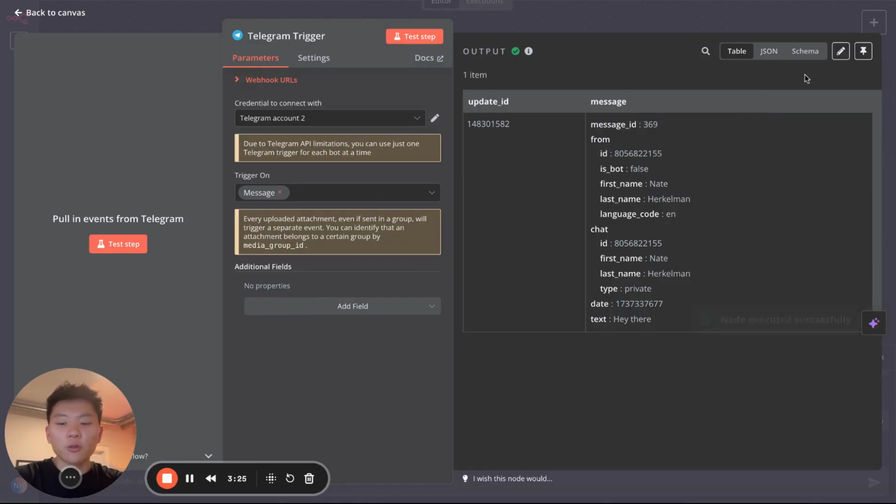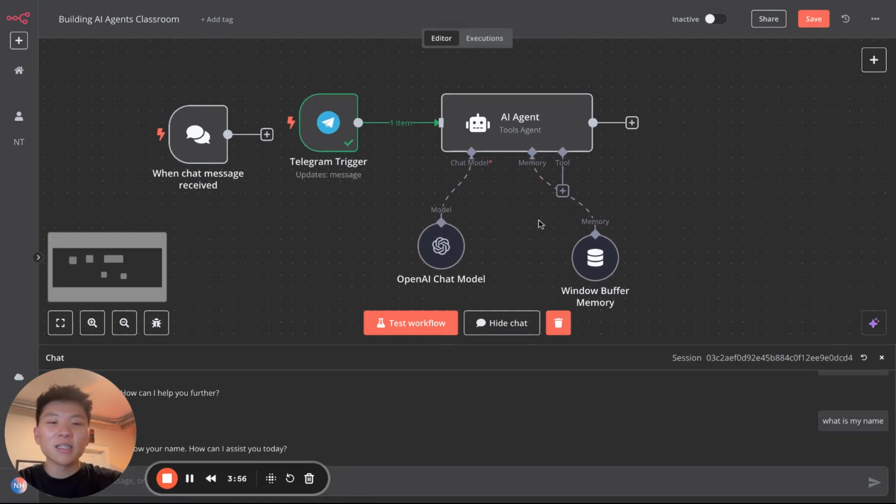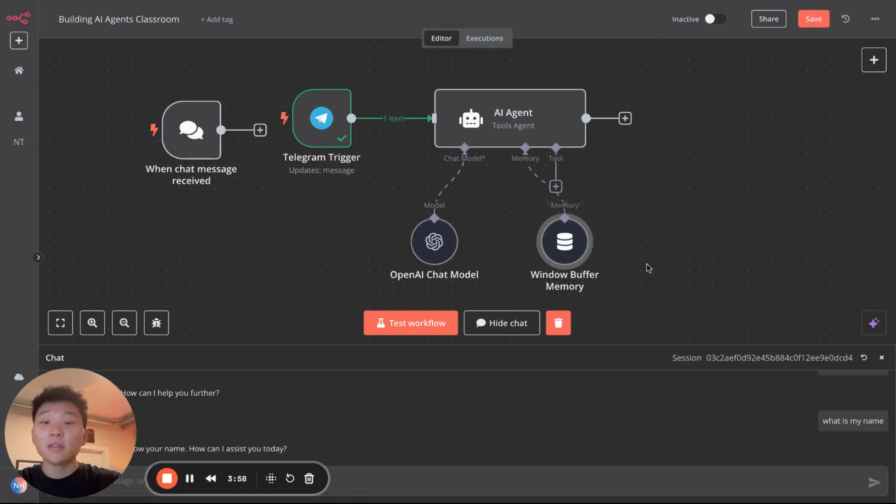When you're looking through most other message triggers, it could be Slack, it could be email, whatever you want to integrate your agent with, you're going to get stuff back like thread ID, message ID, chat ID, all this kind of stuff. In this case, right now we have a from ID and a chat ID, and these are actually the same value. That's what we're looking for to reference. Or sorry, that's what we're going to reference in the window buffer memory node to say, this is what you should be looking for as the ID of these interactions.